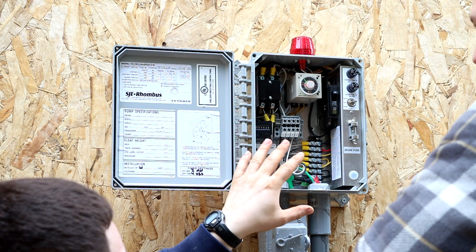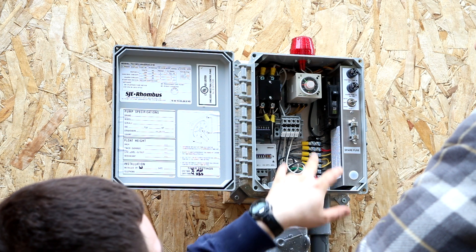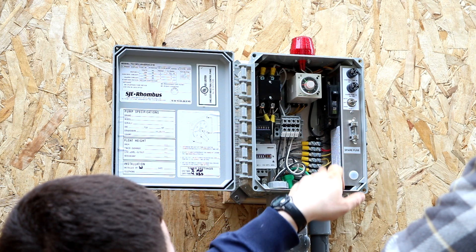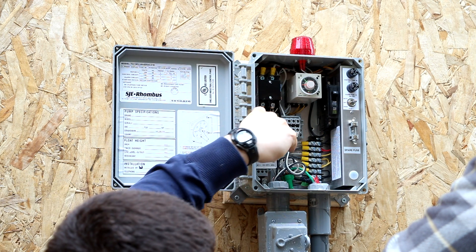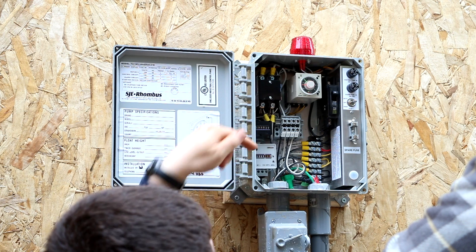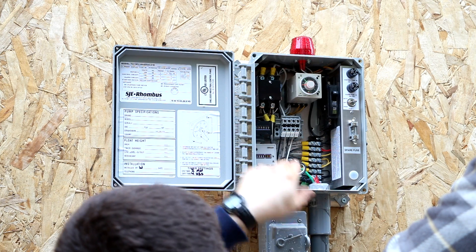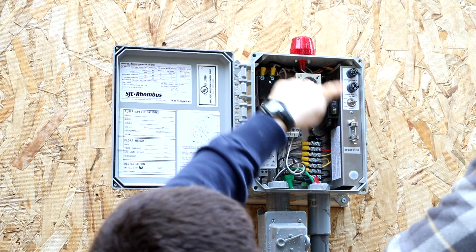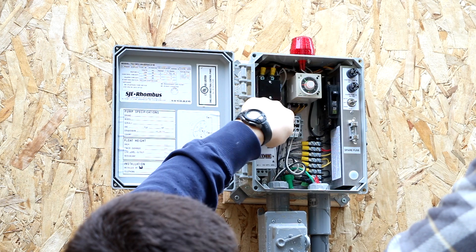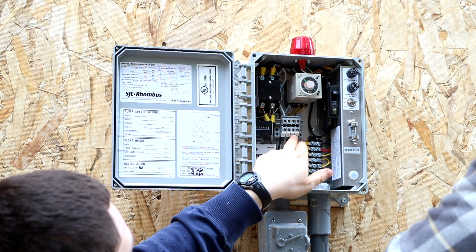That's the basic overview of how to set this pump panel up. The wiring I covered in a previous clip, but I wanted to go over a couple of things because I misspoke earlier. The section over here with the little yellow clips on the end of the wires — those are all of the floats, and there's a schematic behind the wires that tells you which one to plug into. The pump in the tank comes back into the panel through this conduit, comes up and plugs into this solenoid. The solenoid then runs over to this breaker. The breaker runs back to this bus bar, and the power from the house comes into slots one and two, which is power to the pump. The panel itself is powered from a separate breaker, and that's slots three and four.